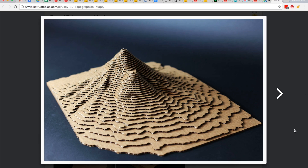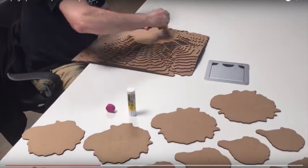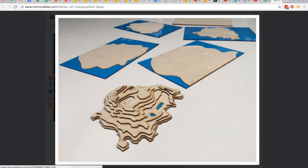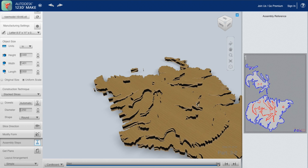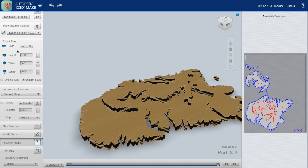From there, you can slice up the model into stacked slices, which you can either print out as templates and transfer to a material like cardboard and manually cut out, or send off to a laser cutter if you have access to one at work or at a local makerspace. This example uses a mixture of laser-cut plywood and blue acrylic. I dabbled in this myself just using the software, and I created a model of Kauai that uses eight 8x11 sheets of cardboard — totally manageable, something I could try cutting and gluing by hand as a low-stakes experiment. I really like this project because it's one of those rare projects where you could approach it just as an excuse for some family fun time cutting and gluing, or you could go high-end and use nice materials and sell these on Etsy or at your local craft fair.